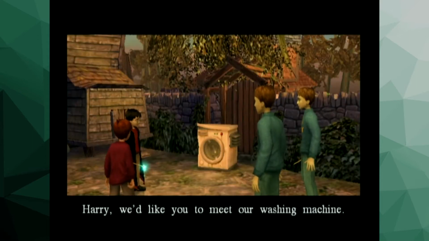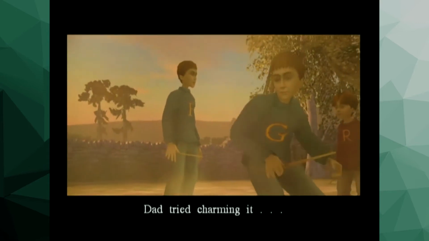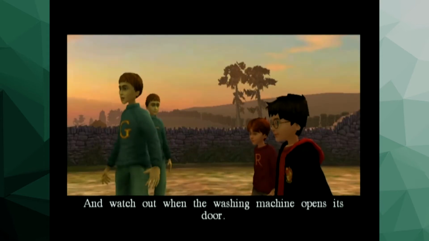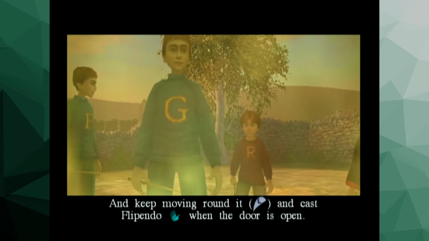Harry, we'd like you to meet our washing machine. Huh? Dad tried charming it. Now it's anything but charming. This is a good opportunity to practice some dueling. Dueling? And watch out when the washing machine opens its door. And keep moving around it and cast Flipendo when the door is open.